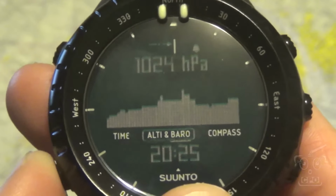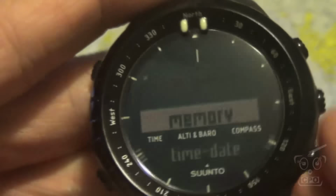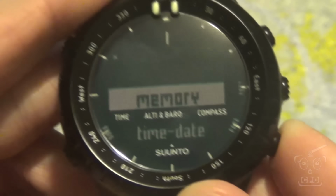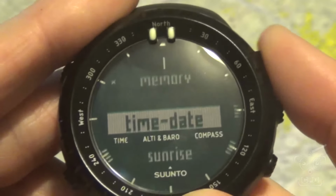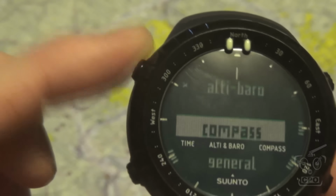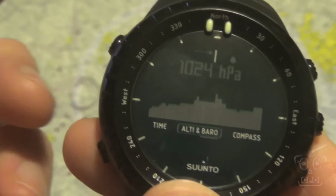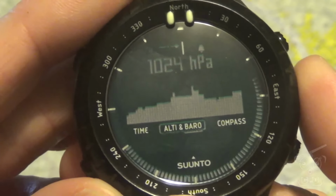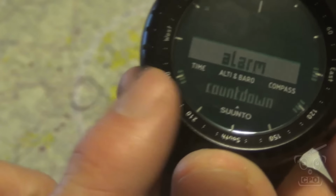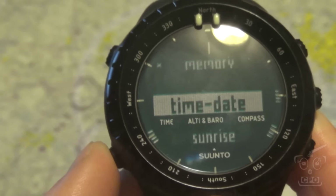So to get into the menu, you press and hold this side button, and it will take you into the menu. There are a couple things you can do in here, but more importantly, what we need to do is start with the setup. And these are basically where you're going to get into that. One interesting note, this is to escape, to get out of the menu entirely. And then you have another button down here, which is just to go back one.